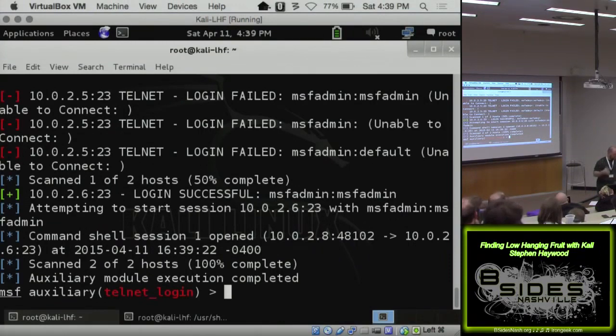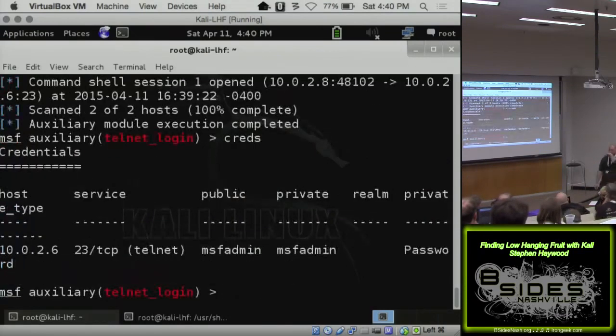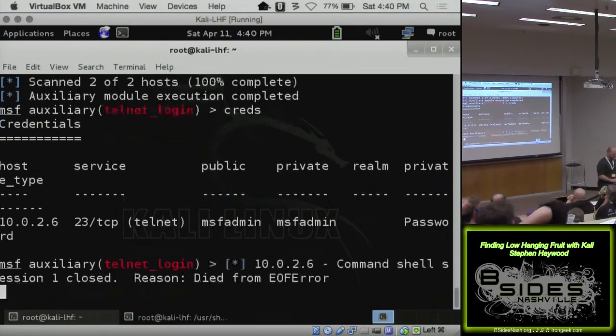There's a number of them out there, Microsoft SQL, MS SQL, MySQL, and then what we can do. It's another little command for you. If you type in creds, it'll tell you the box, it'll tell you the service, it'll tell you the username and the password, and you're good to go, and you can use that in other places. Okay? Sound good? We all good? Still following? Okay. Yes, we like creds.